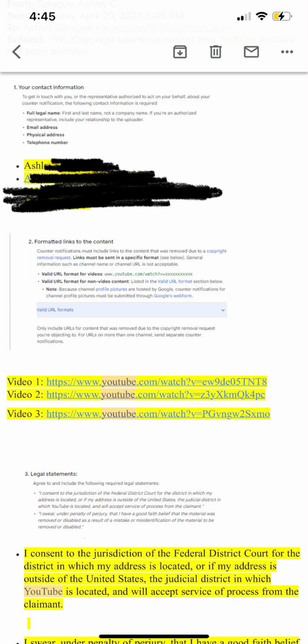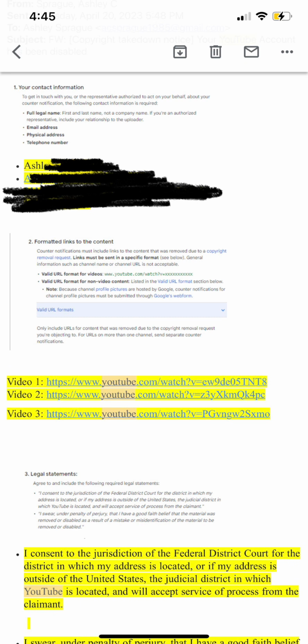So here's the actual first page that I took a screenshot of with my counter notification. As you can see, I included my information. So it's your legal name, it's your email address, and it's your actual physical address. And I understand for a lot of people, this is something that is kind of scary about submitting these counter notifications. If you do run into this, I can show you like a little workaround to still kind of keep your identity somewhat safe. But that is step 1.